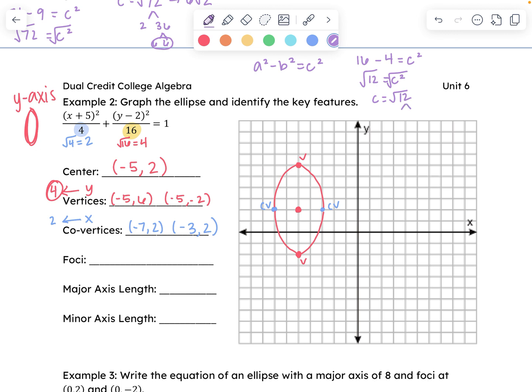I can't leave it like that though. I do know that's 3 times 4, and 4 is a nice perfect square. So that's going to be 2 square root of 3. So remember, we are parallel to the y-axis, so I'm going to add or subtract 2 square root of 3 to my y values. So you got to make sure you're keeping straight if it's parallel to the x-axis or the y-axis. So if I'm looking at that, it would be negative 5, 2 plus 2 square root of 3, and negative 5, 2 minus 2 square root of 3.